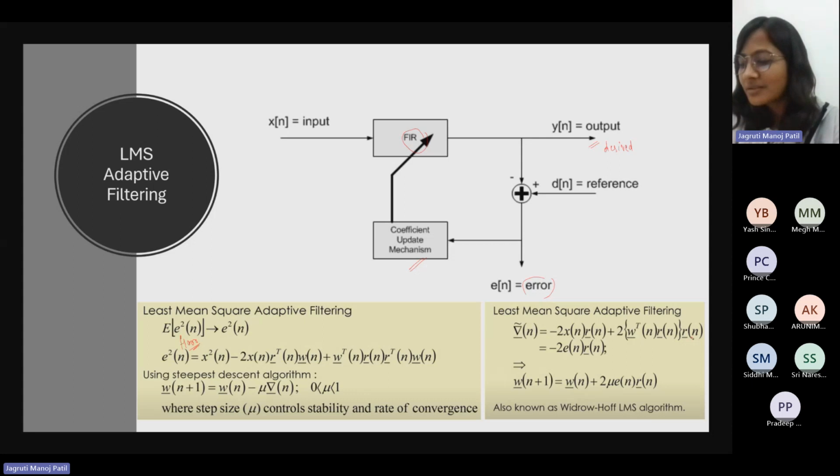So for now, you square the error. These are the same terms that were there previously. So use the steepest descent algorithm. If you're not familiar with what the steepest descent algorithm is, I'll let you know that it's gradient descent. That's a basic version of it. So it gives the same value.